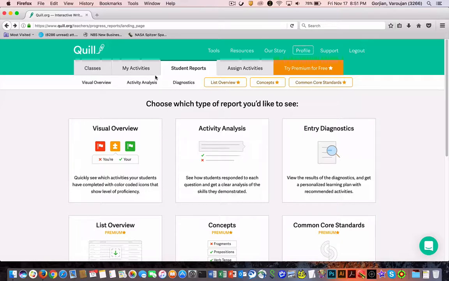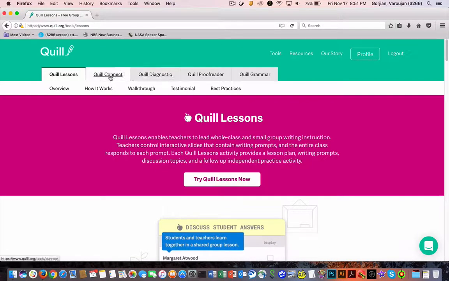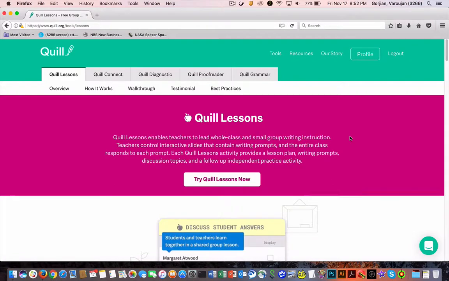All right, so I'm going to go ahead and go up here to tools so you can see the different types of tools available on Quill. As you can see, there's 5 main headings here, and these are 5 very different skill sets or 5 different systems that are available on Quill. You might find one that you think is going to be really helpful to you and only use that. They work independently of each other, or you can put them all together to make a really in-depth semester for your students.